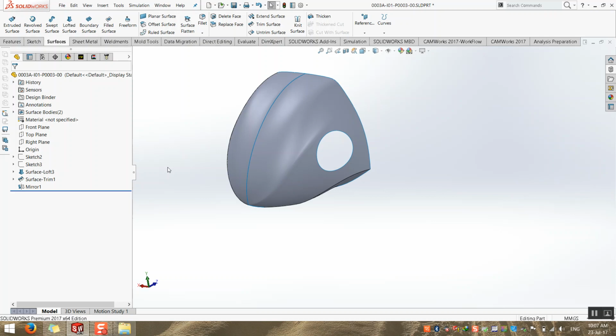But when you mirror a feature, you mirror only that command, so changes to the first side will not update the other side because you mirrored just the feature. So I told you, not wrong, but will be wrong.